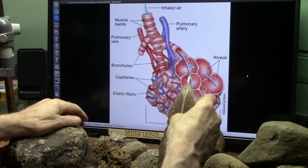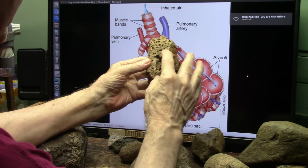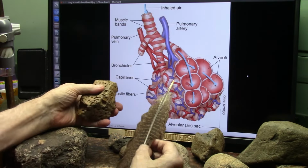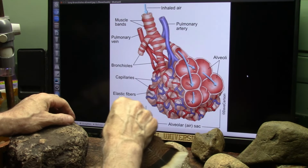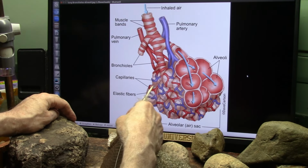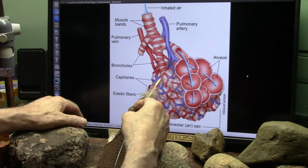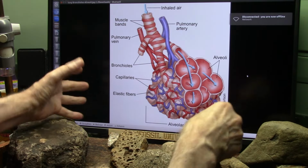Now, what do we have going on here? Here's the air coming down. It comes down into all of these little balls, which are basically these things. And then they go through all these little tiny alveoli ball holes everywhere through the sac, the whole sac, and there's two of them. Now, what else do we have as far as the lung goes? They got the balls, but the balls have to get big and small and all that. So they have elastic fibers. You see the elastic fibers that surround every ball. And every ball has to be able to bring in the vein blood to absorb the oxygen and come out through the red blood side. All right. Now, they're going in and out of all these holes all through the whole lung system. So it's an air sac, the whole air sac.